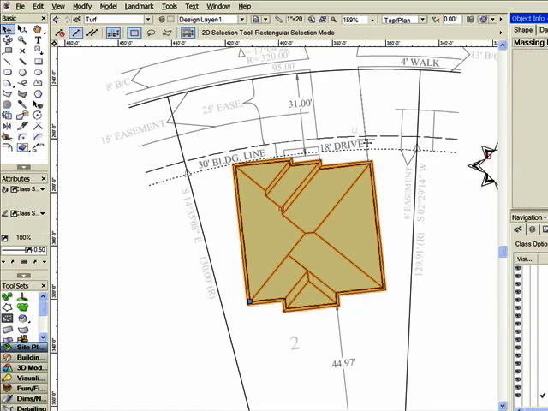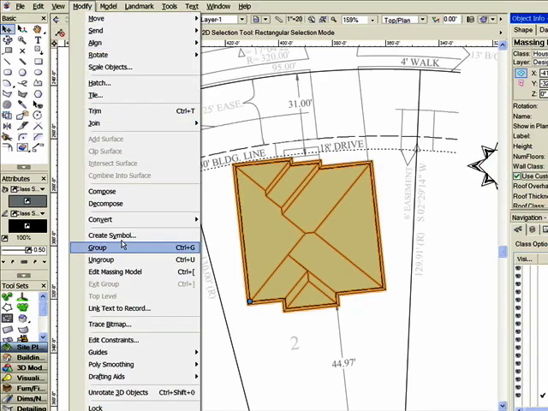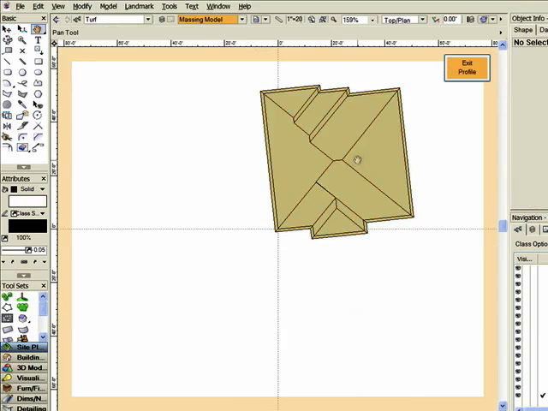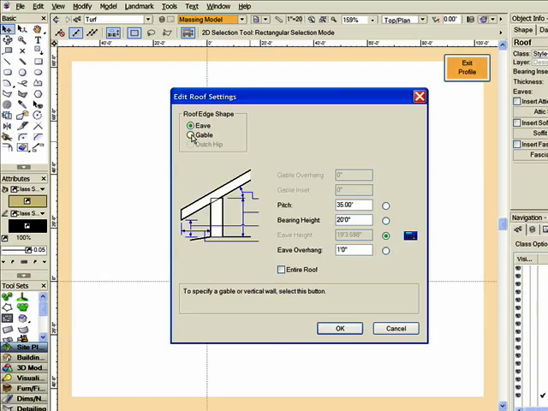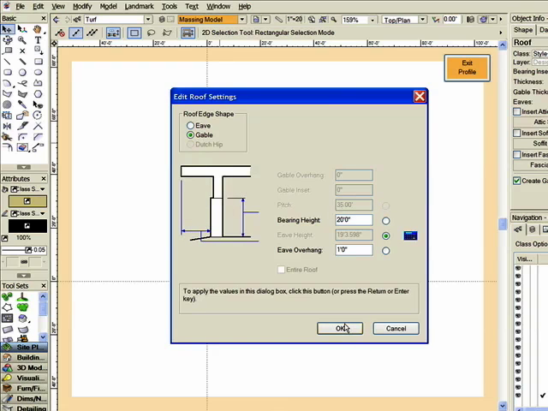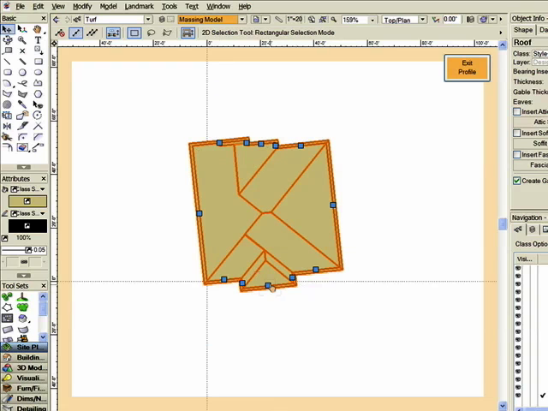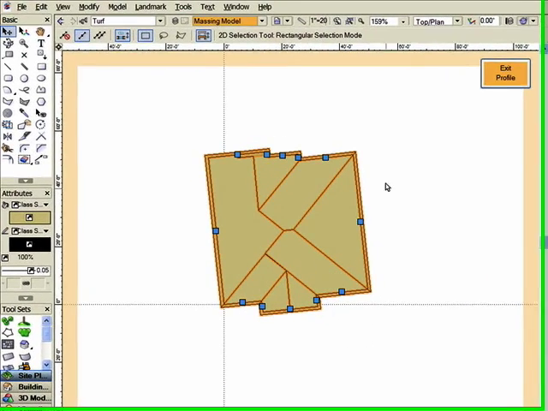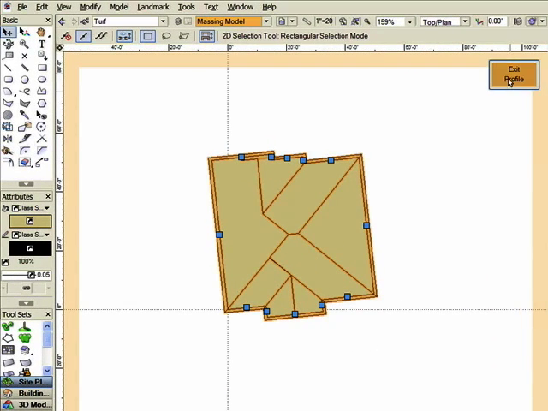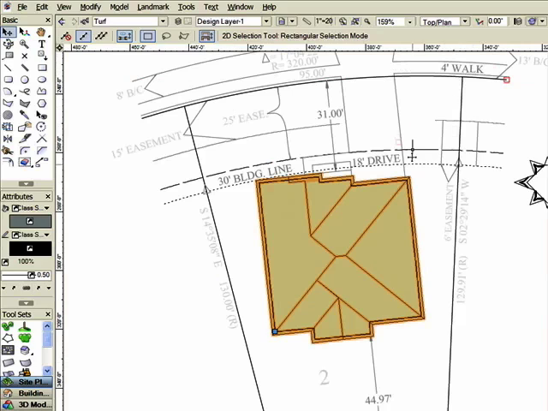So by using a customized roof and doing an edit of that massing model, I can actually grab that roof line and make changes to those gable lines. By clicking on the handles that are facing those areas that I want to change to gables, I can make those changes interactively as well on the back side. And once I've finished, I've actually got a house that's more representative of what the house on that site really would look like.